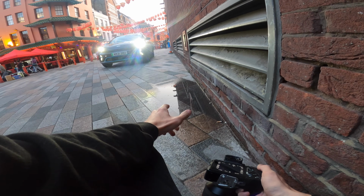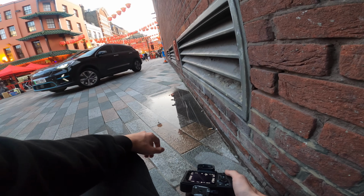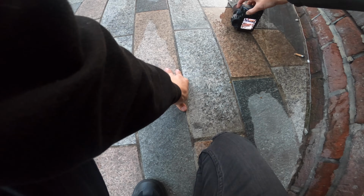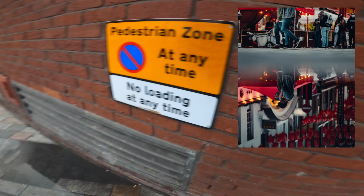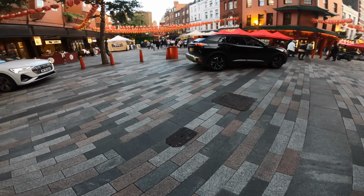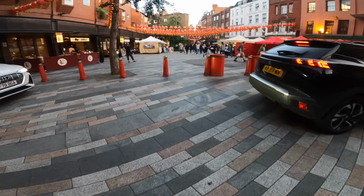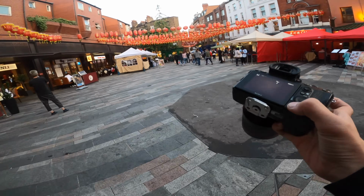Okay, so there's a puddle just here. I'm gonna wait for this car to move when he decides to move. And I'm gonna get a nice reflection shot because you can get a similar shot to what we were doing before. So I'm gonna pop the focus there. Get out of the way. The position I'm in, you can see. Bam, look at that, absolute gold. You've got the top half of that dude's body in the reflection, and then you've got the bottom half on the, it's so weird. I love these trippy shots, absolutely love it.